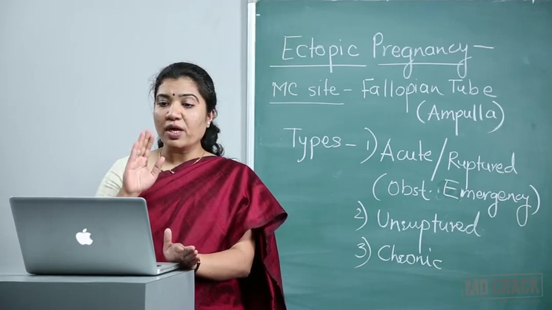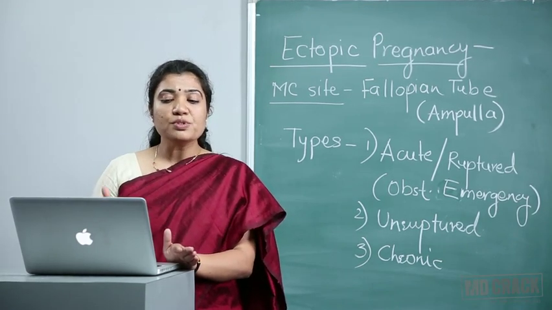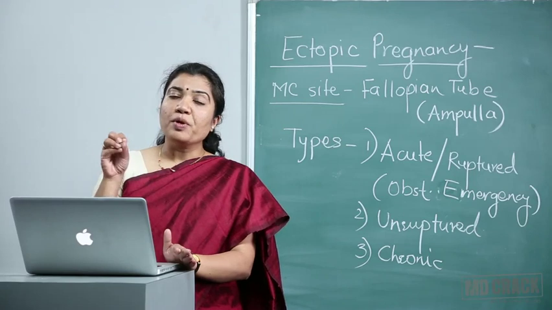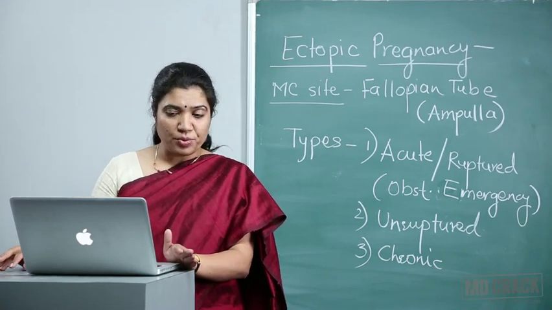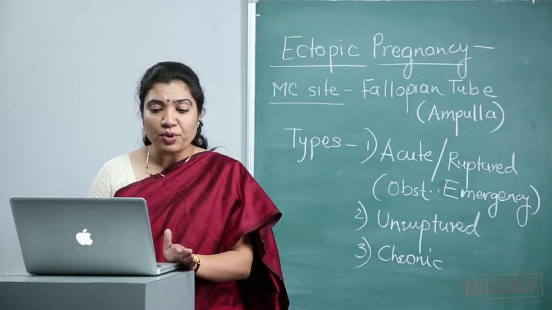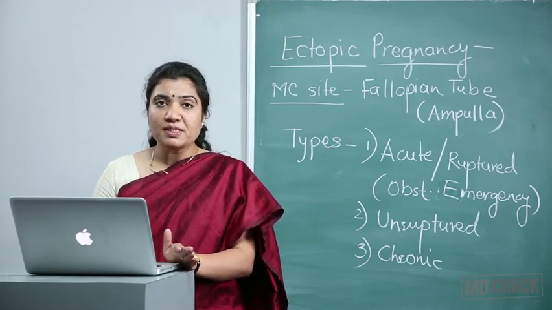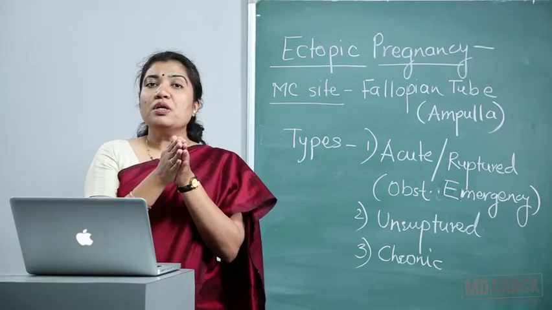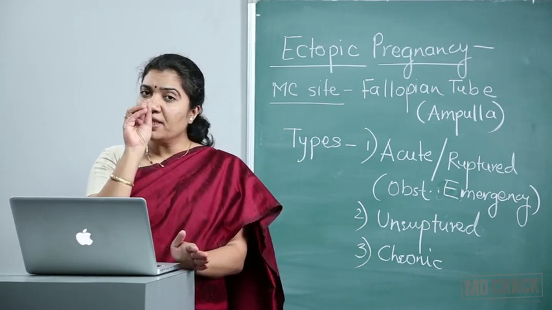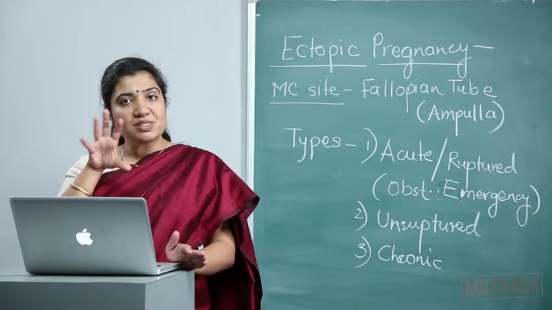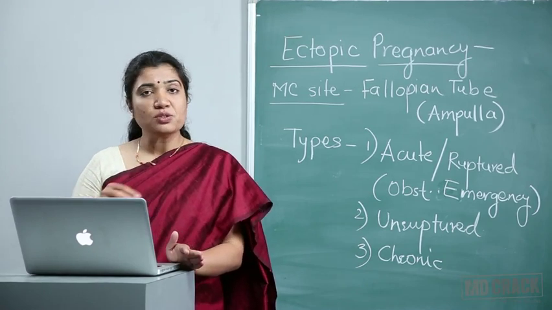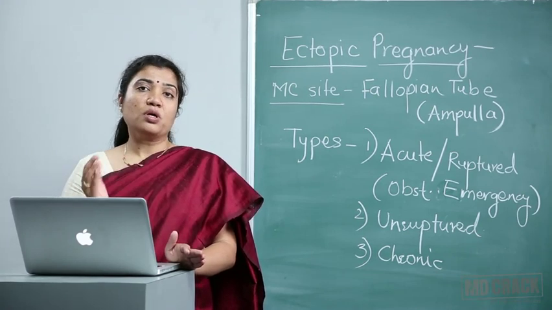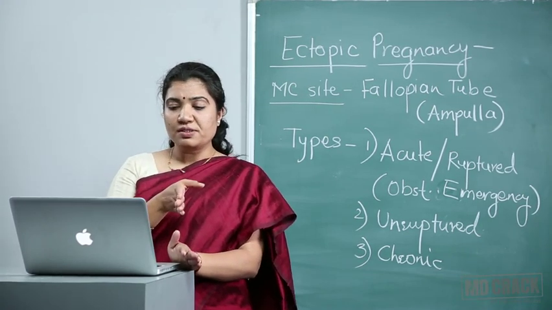So you can remember this sequence as ampulla to interstitium. That's the thing you can use to remember how frequently ectopic would be found at which particular region of the fallopian tube. So the most common is ampulla. And usually the abortion takes place at 8 to 12 weeks because the distensibility of that particular site of fallopian tube can accommodate only that much gestation of ectopic pregnancy. Once it starts going beyond that, then abortion takes place or tube ruptures. Isthmic portion is the narrowest portion, so the rupture occurs much earlier, 6 to 8 weeks.